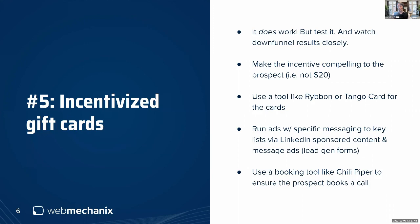The other thing I would suggest is a certain percentage of those folks won't book for whatever reason. They'll fill out the form. Maybe they don't notice that they can go to the next page and actually book their meeting. So you want to have workflows in place in HubSpot or Marketo, whatever your CRM is, to immediately alert your sales reps to follow up. Like if this lead doesn't book within 5 minutes, minute 6, your sales rep is reaching out and saying, hey, saw you reached out, let's talk. Just to make sure that you close the loop and get those meetings booked.